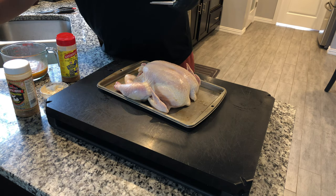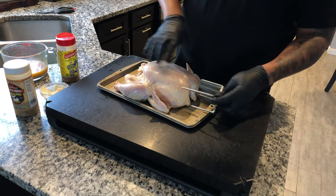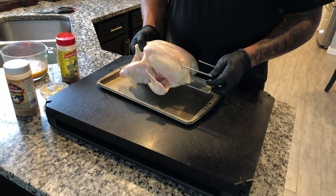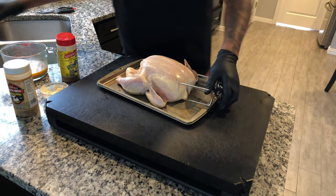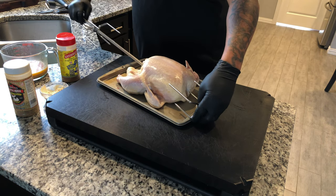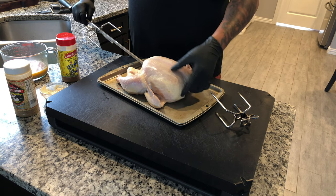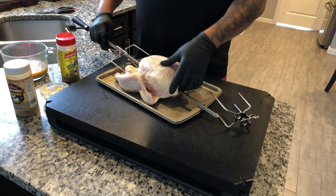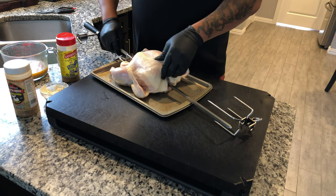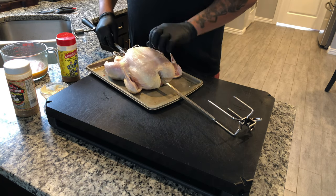So the first thing we're gonna do right here is get these little skewers put in here. This is what you put on a rotisserie. I don't know the exact name for them. I'm just calling them little skewers because that's what they are. The reason I want to put these on first, guys, is because I don't want to be fumbling around with the chicken, trying to do the seasoning and then rub all the good seasoning off the chicken, trying to put these on later.